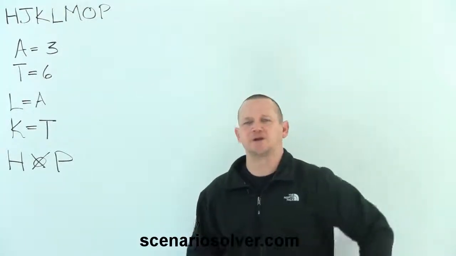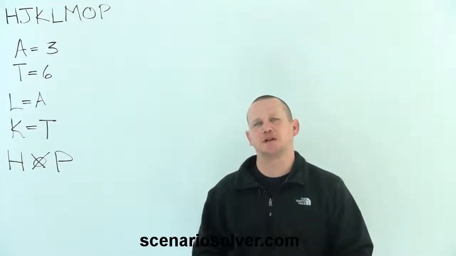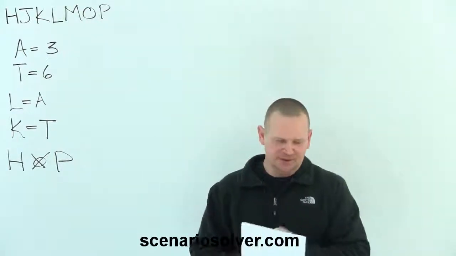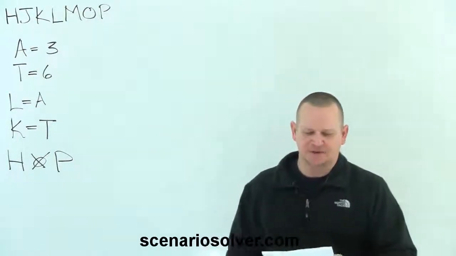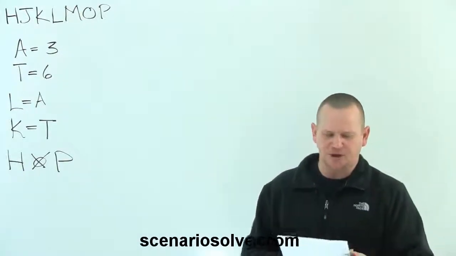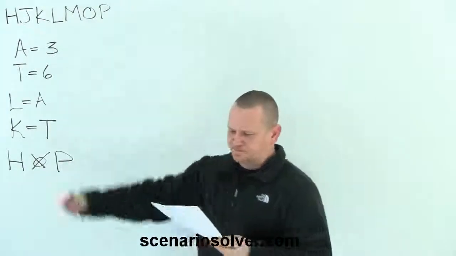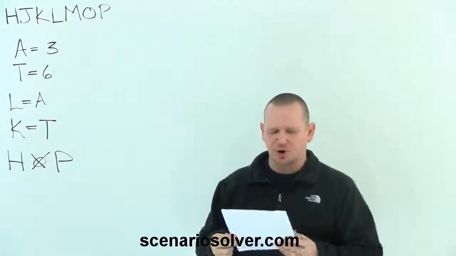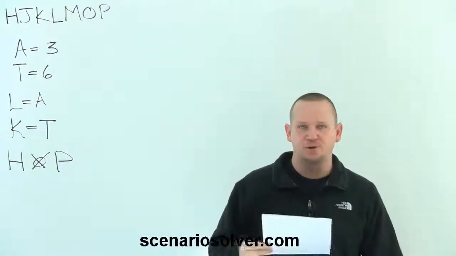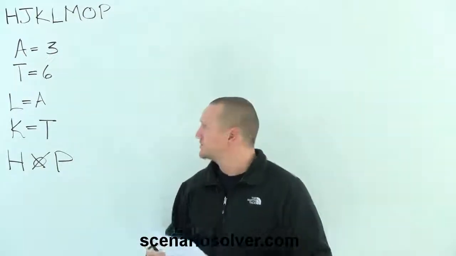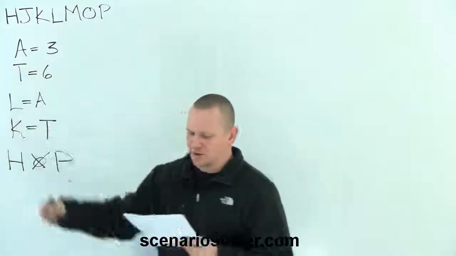Okay, we're looking at LSAT 63. This is Logic Game 1, June of 2011. Each of 7 candidates for the position of judge, H, J, K, L, M, O, and P, will be appointed to an open position on one of 2 courts, the appellate court or the trial court. So we have the appellate court or the trial court.